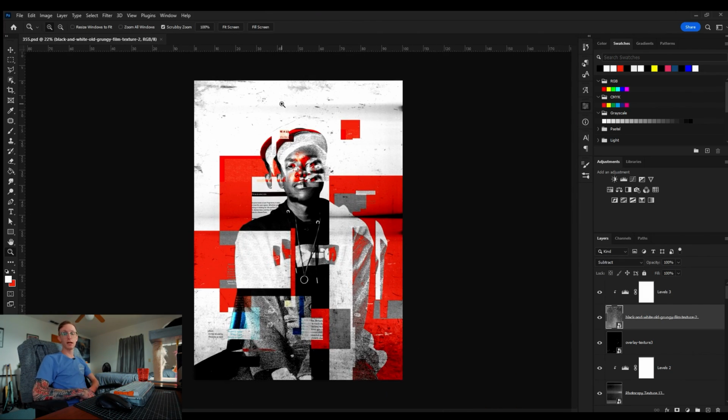And that's pretty much it. Sometimes the textures do a lot, sometimes they don't. I think in this case, it really helped. You know, those are optional. You don't necessarily have to do it if you don't want to, or if you feel like it's done and it doesn't need any textures.